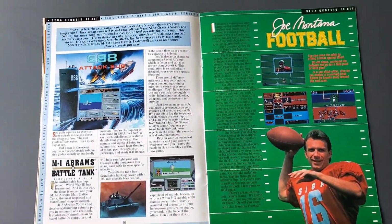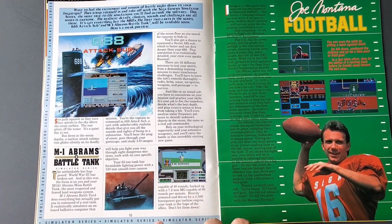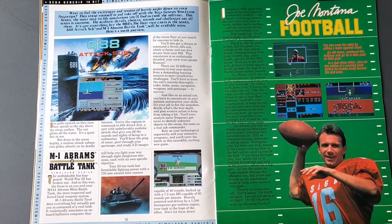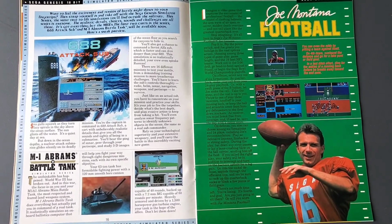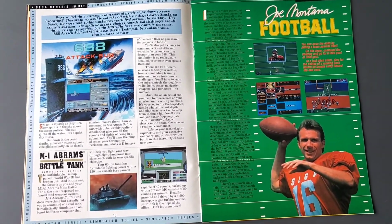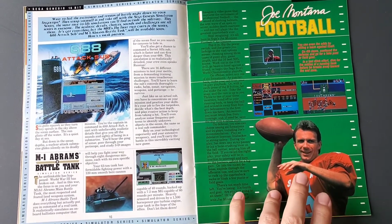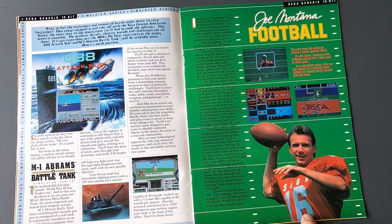There we go, next page. Again, like I said before, Battle Tank here, kind of that simulation type game. It really wasn't my style at the time, so I never played these. I don't even know if they're good or not. And then we got Joe Montana Football. You already know my thoughts on that.